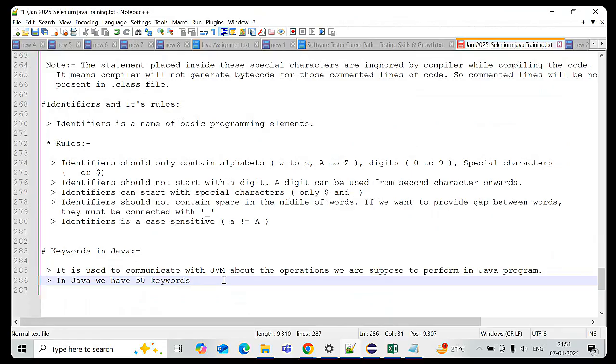We are not going to use all 50 keywords in regular Java activities as a test engineer. While you are practicing a number of programs, I'll give you the test cases for the project. Then it will be easy to use whatever important keywords we are going to execute at the time of functional testing, regression testing, or retesting of our bugs. As of now, I will give you all the 50 keywords, but at least try to remember all of them.